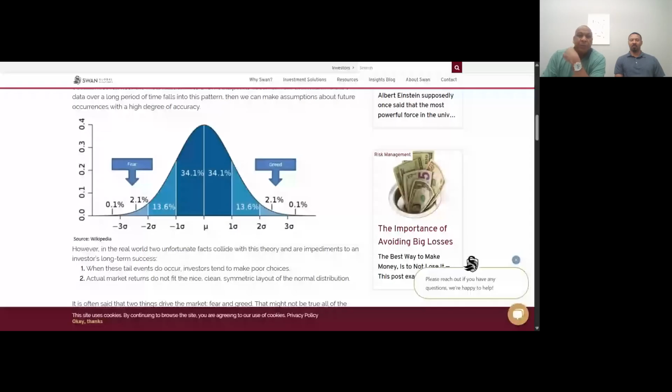So we're having a little bit of problem trying to get the screen to share, so give us a second here. Try the Chrome tab. Yeah, so we need to go to Chrome tab. There we go. So, all right.